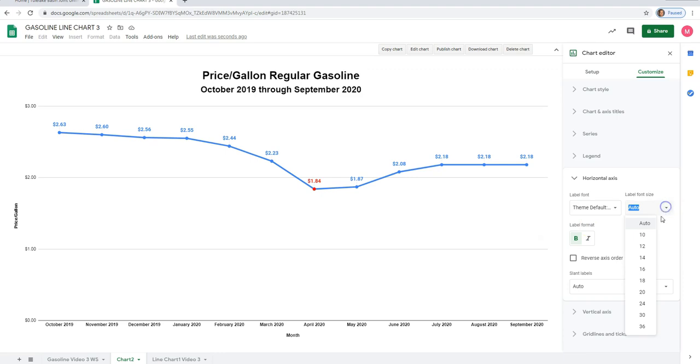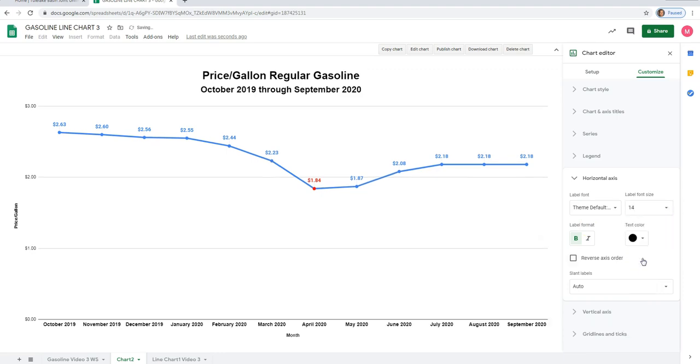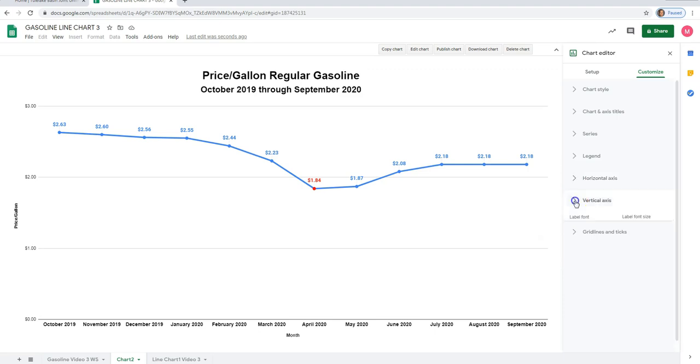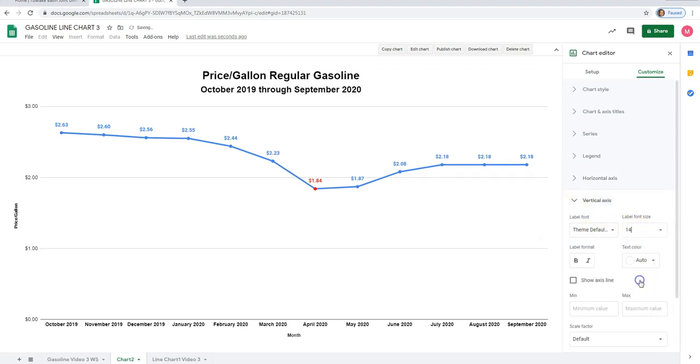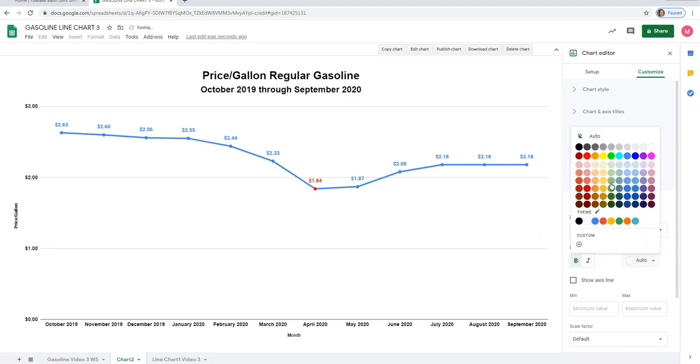Let's change that font size, make that a little bigger. Let's make it 14. And then vertical axis. Let's do the same thing. 14, bold, black.